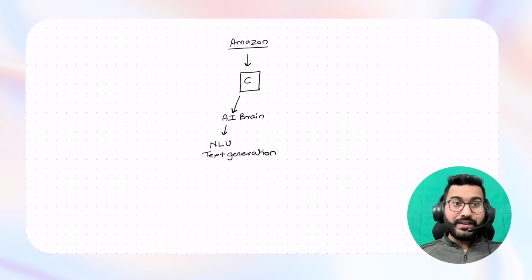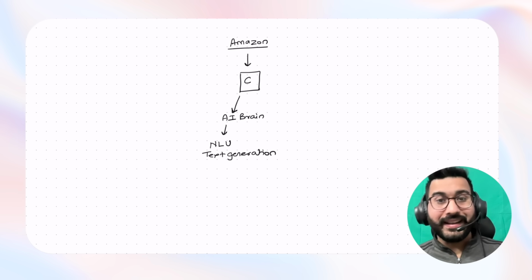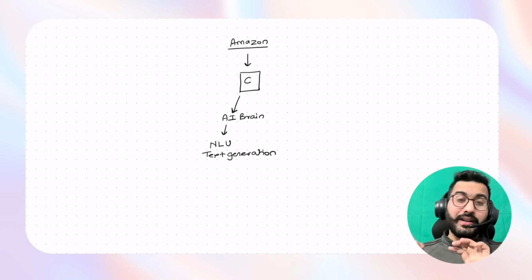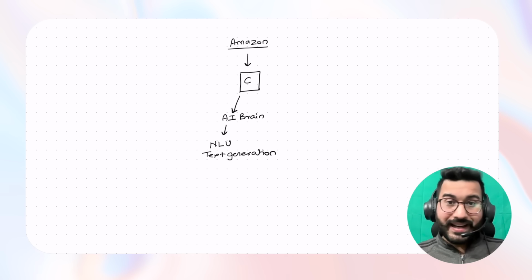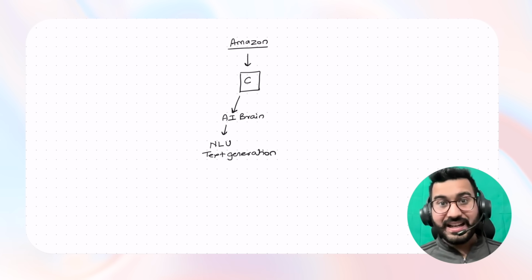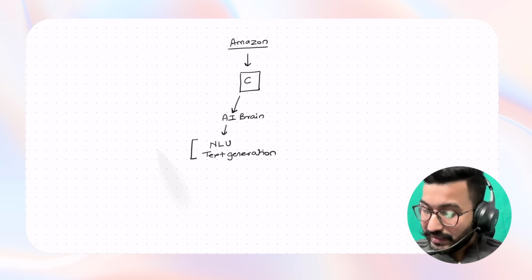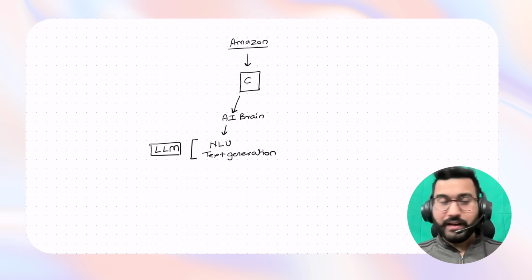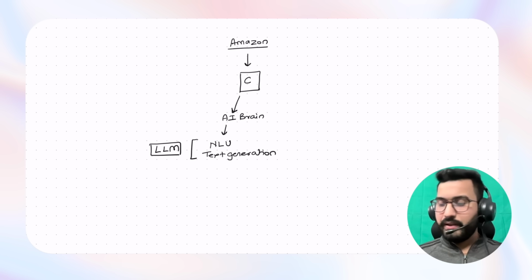And this text generation is not a random text generation. It is based on semantics, which basically means it is based on context learning. So this text generation is based on what the user has asked for. This is contextual text generation. It is not a random text generation. And we all know that these kinds of capabilities are now available with LLMs. So we do not have to worry about developing another model. We have the LLM available with us.